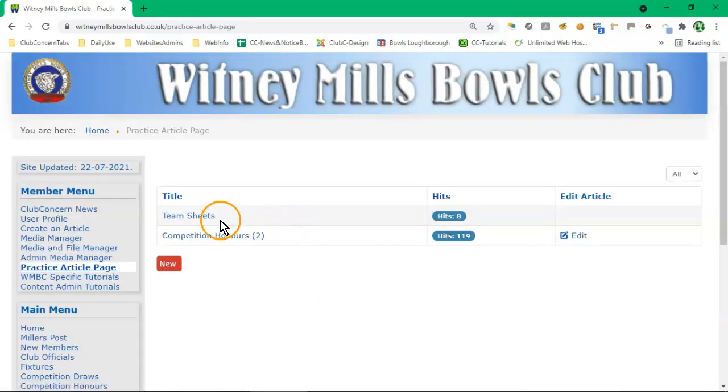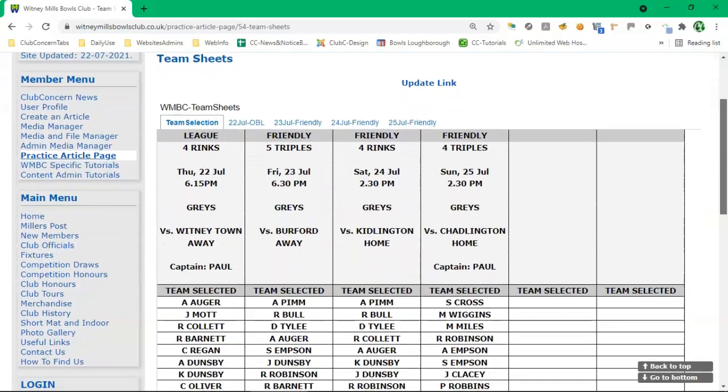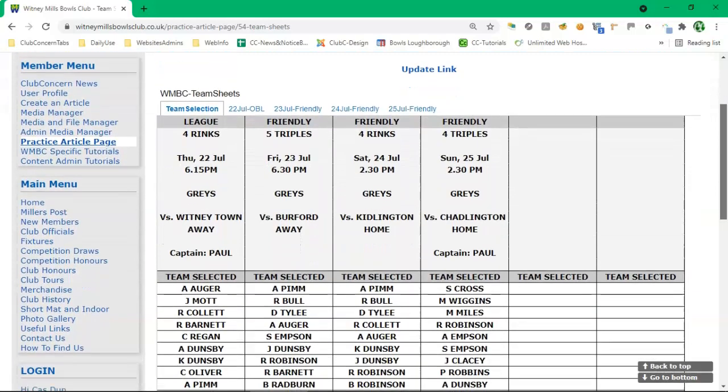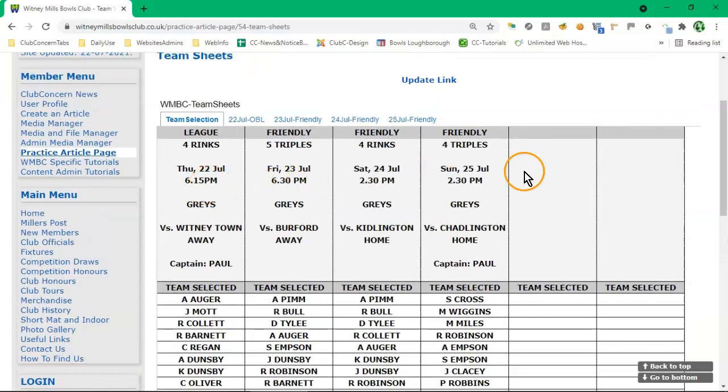Right, now I have created something on the practice page. So if I go to the practice article page, I created this team sheets article. If I click on that, it opens the article, and that is how the new look of the Miller's post. You can see that it looks very similar to the way it looks there. It has got 6 columns. We can't really fit in more than 6 columns, but it's got 6 columns over there, which is the same that we had in the Miller's post. We had 6 columns there. But this is a sheet that is updated in the Google Cloud and just displayed on the website automatically.